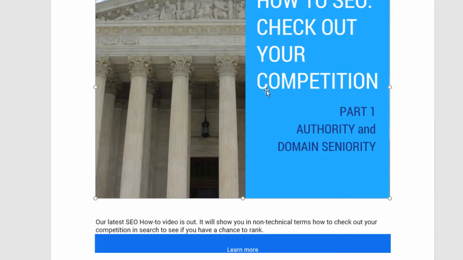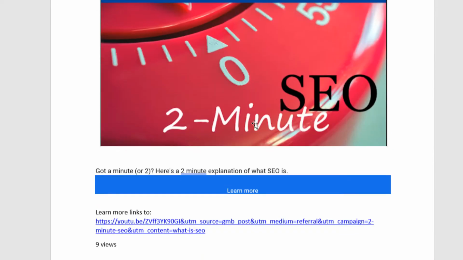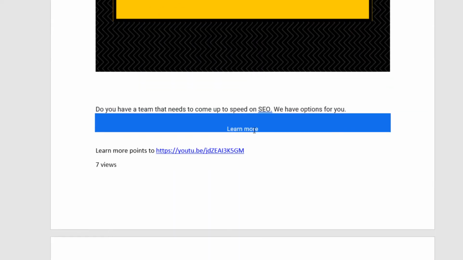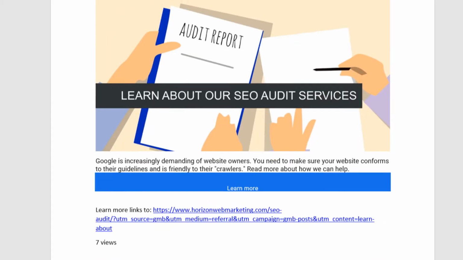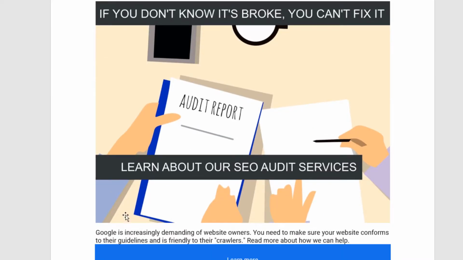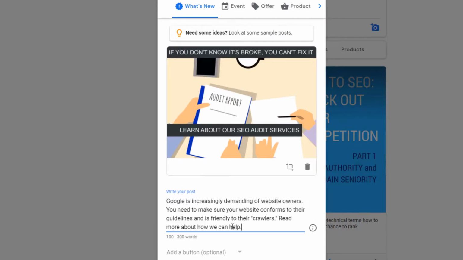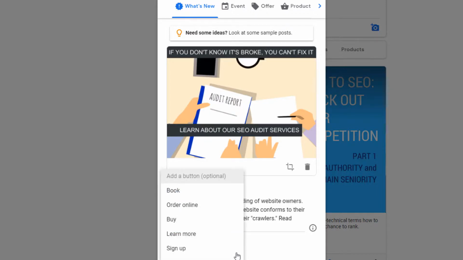I'm going to go back here to my document. I'm going to find this particular post that we've done before. Let's see if I can find it. Yep, there we go. Okay, so I've got my text right here. I'm going to highlight my text. As it happens, that text is 31 words. We'll post that in, and then we'll add this call to action button.